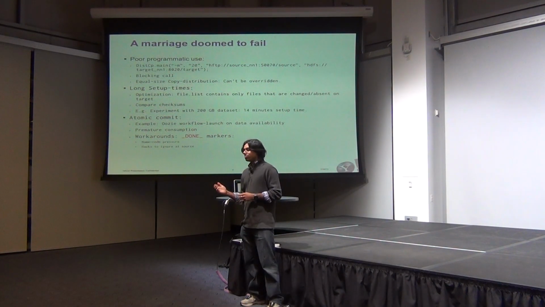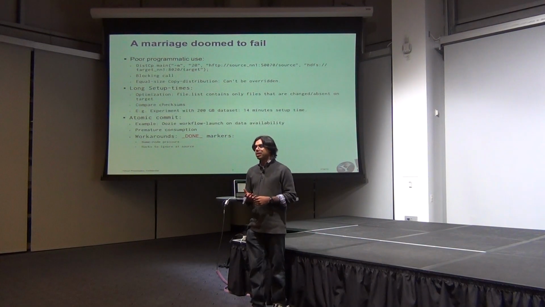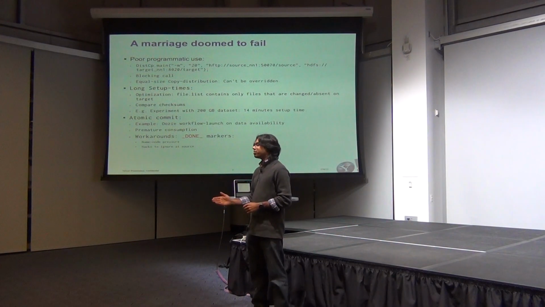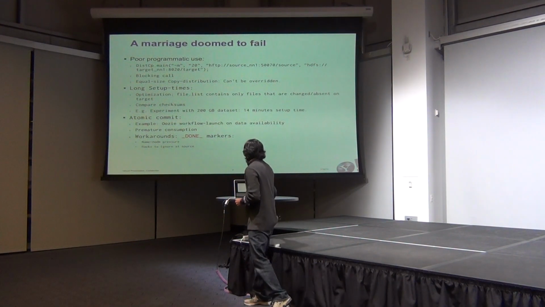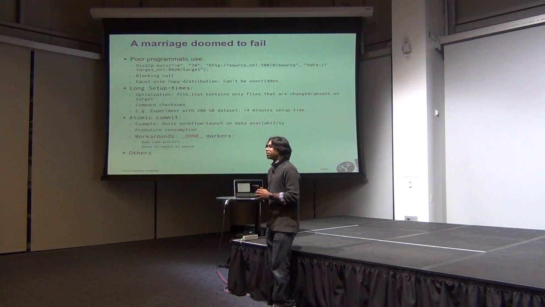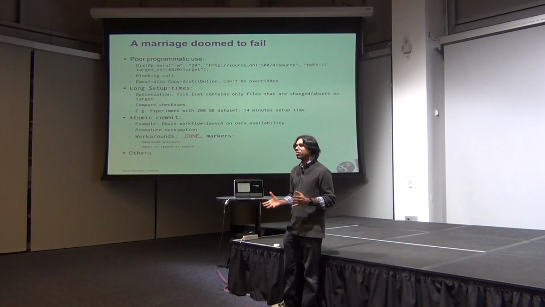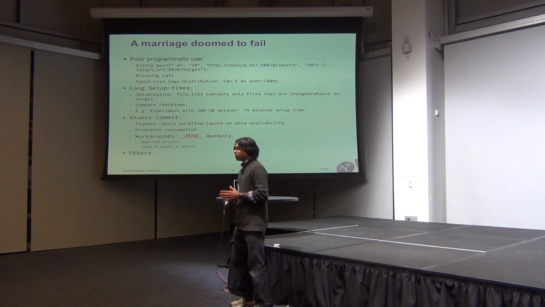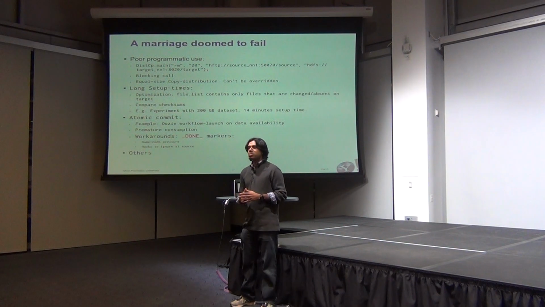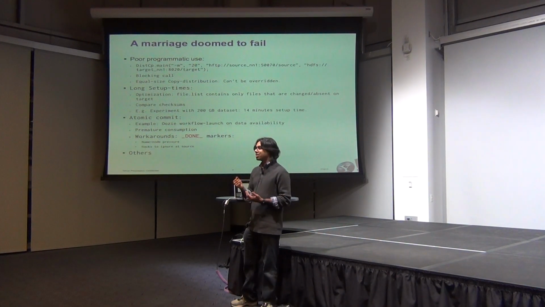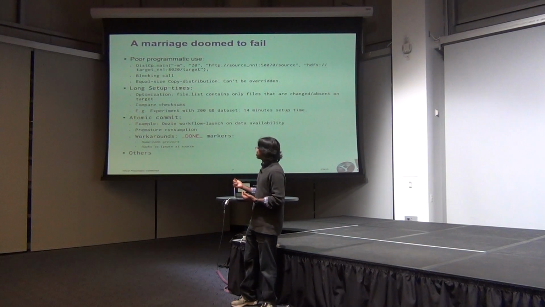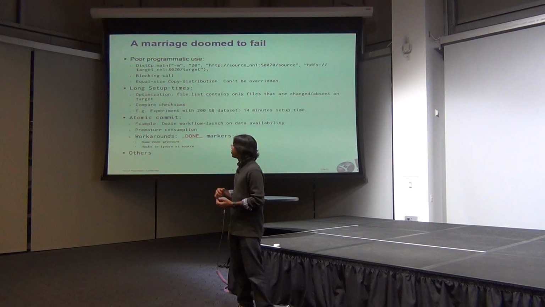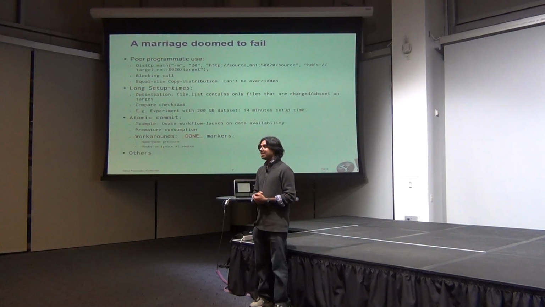I mean, let's think about it. The only solution for this really is for DistCp to copy data to a temp directory and then provide an atomic commit into the final path. Now, there were other problems, but just to give you a flavor for why legacy DistCp simply couldn't be used. Now, needless to say, GDM went into production without DistCp. The first thing we did after GDM shipped and was hardened was to come back and fix DistCp. We fixed all this stuff by doing a complete rewrite.